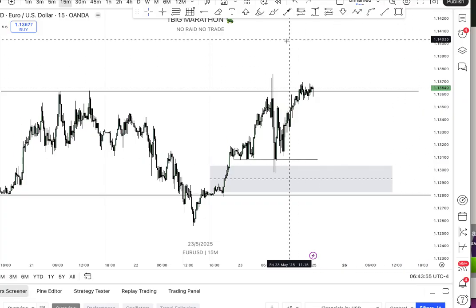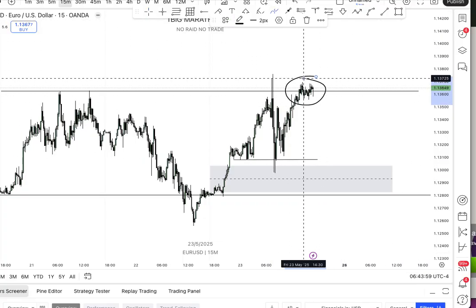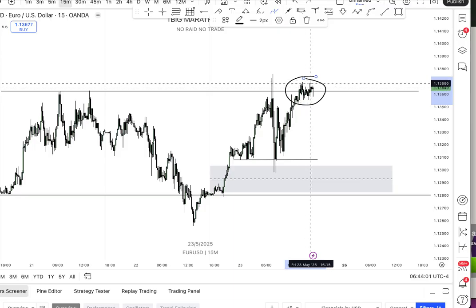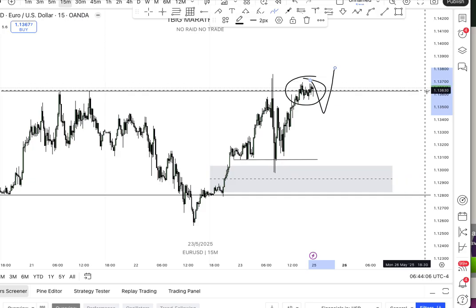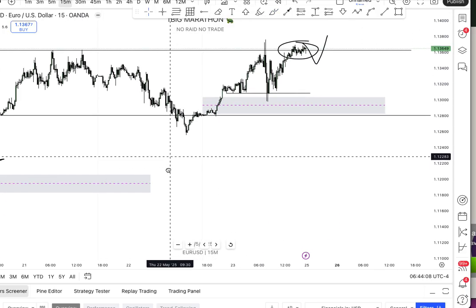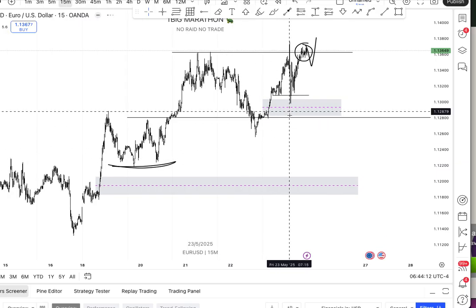Now, what are we looking out for? Look at what price is doing here. Price is actually consolidating here. So as a trader, what you need to do is wait for market to open. Market might open and collect that liquidity that might be down here and push it upside. So where are the next draws on liquidity now? We have this level down here. Because remember, this level has been mitigated.